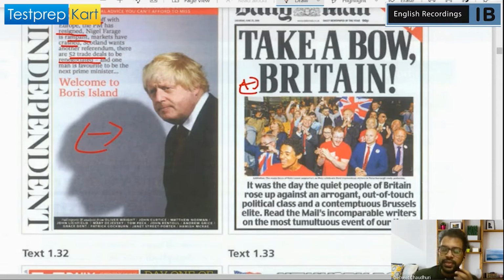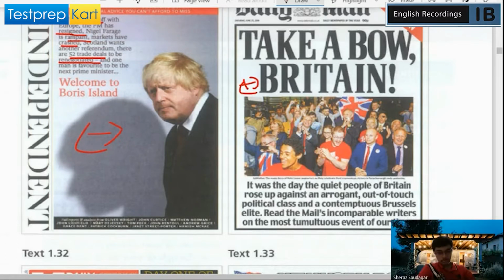Whenever you have a shadow in a picture, it's always negative. Okay. If they want to show something positive, they never show the guy's shadow. A shadow is where light is not going, right? So it's a negative thing. So that shadow and his slouched body language, analyze that and tell it's negative, and then, even in the headlines, even in the text, use of words like broken off, this all indicates negative. That's how you analyze it. I'm just telling you what you need to write in the answers if the questions come in the exam.